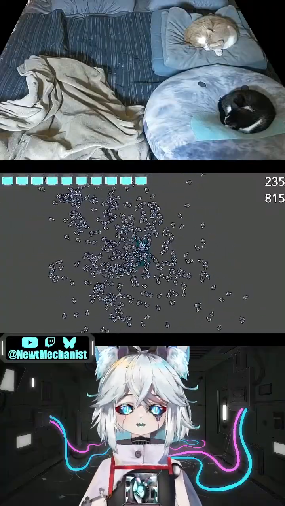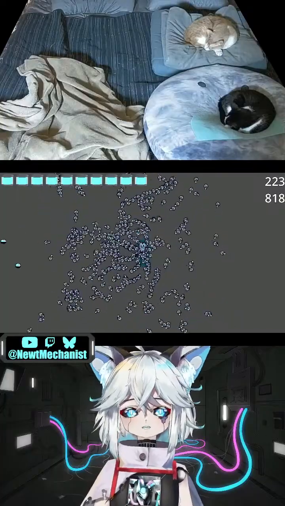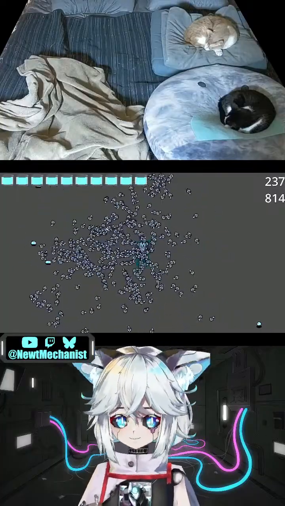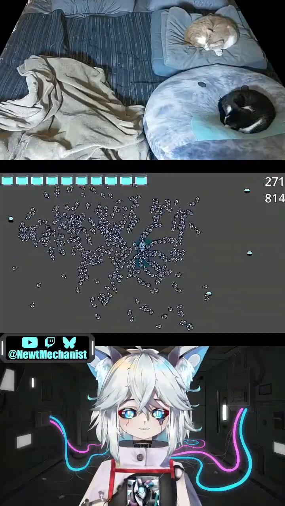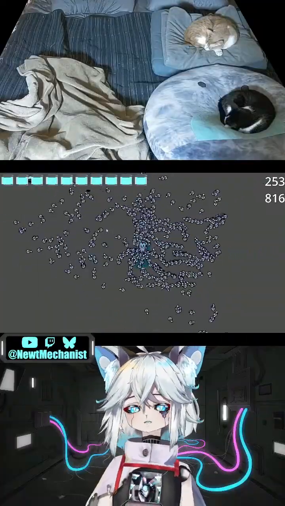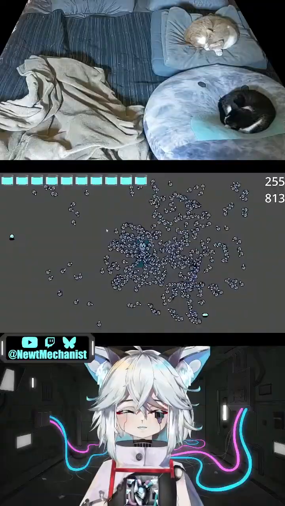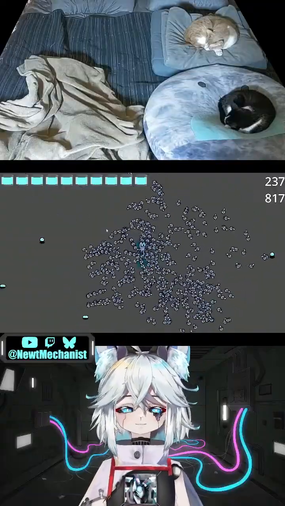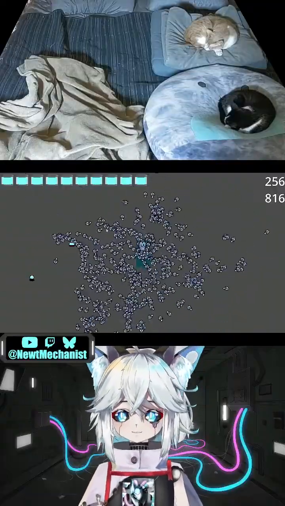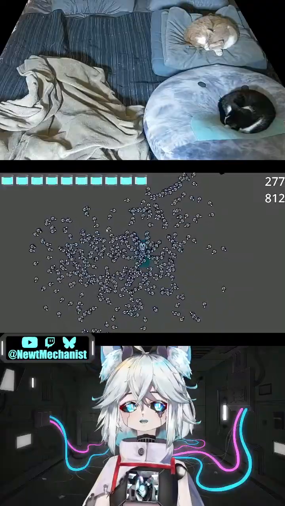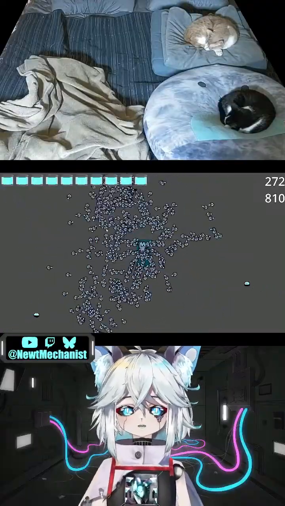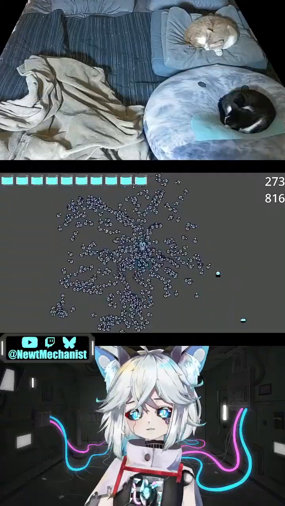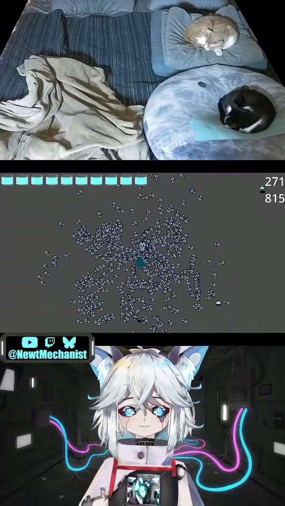The homing nature makes it a little harder to see because they don't stay far away. They keep going. We could change that. We could make it so that they don't reacquire targets, that once their target is gone, they just keep moving in the line that they were going in. But for now, that's what we're doing with the wind-up mouse.